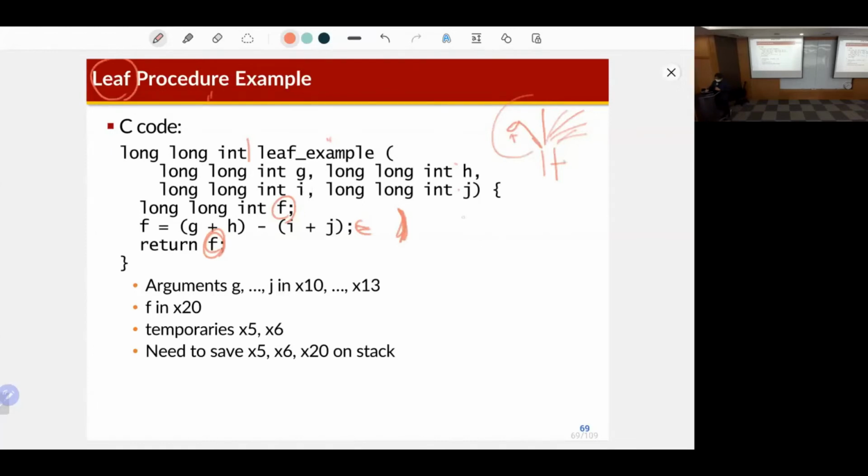So instruction 1 in the function, instruction 2, 3, 4 will be generated, and then the last instruction will be JALR. So it returns to the parent function or parent code. Okay, this is how the function code looks.